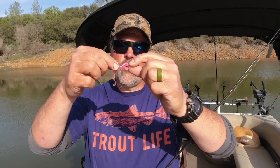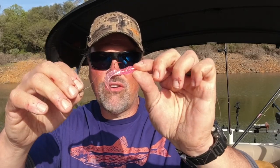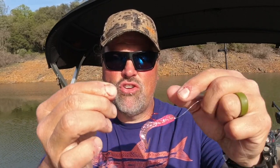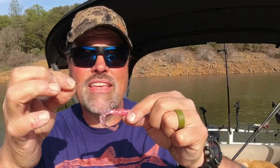And this worked really well. So I rigged the grub up as I ordinarily would on a Mustad number 2 slow death hook, but to the bend of that hook, I put on a little piece of 10 pound fluorocarbon line, and I'm gonna say that's 2 inches long. And I tipped that with a number 16 Owner treble hook. I just had these in the boat for fishing power bait. I don't often use a treble with power bait, but luckily I had a half dozen of these hooks.